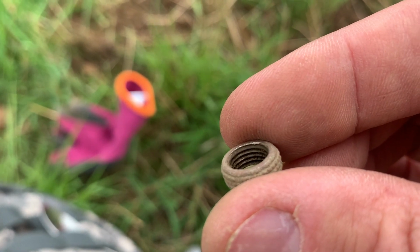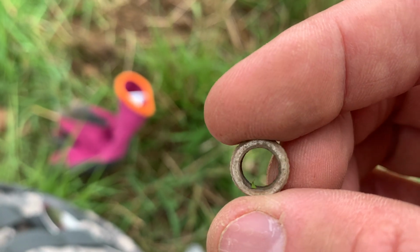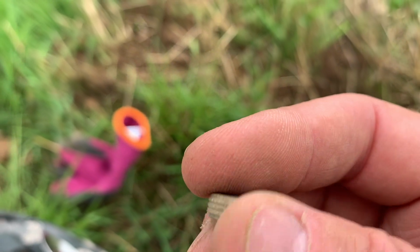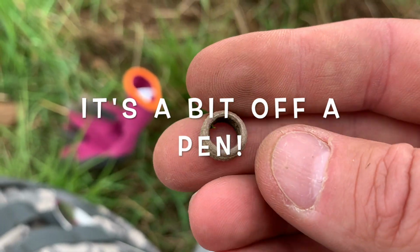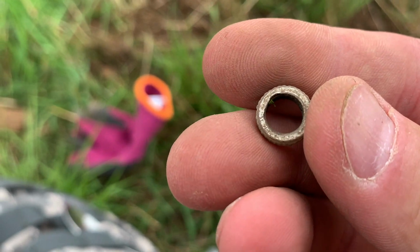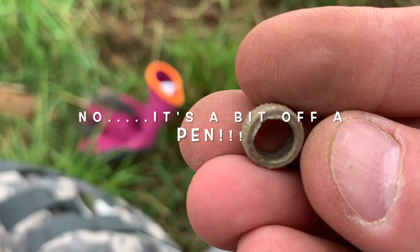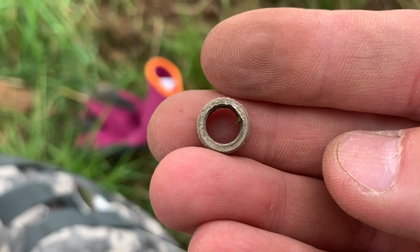But I don't know if you can see it in there. It's almost got like a screw thread on the top inside, as if it screws onto something. So that could either be some sort of Pandora thing, which if it is, what on earth is it doing in the literally middle of a field miles from anywhere? Or it's actually just a bit of farming material that just screws onto something. So, not sure. I've got a bit of foil. I don't think it is. My gut feeling is it's kind of aluminium or something, but we'll test it and we'll see what it is. If you've got any ideas, let me know. But yeah, interesting. See you in a bit.